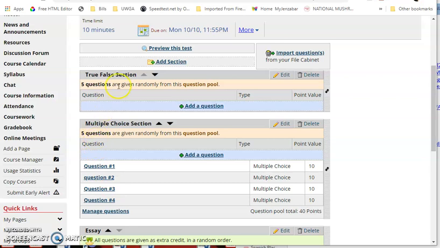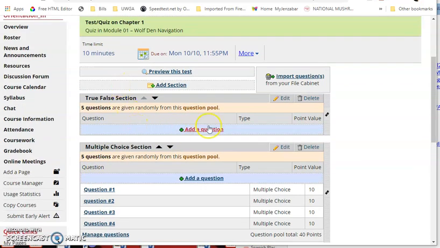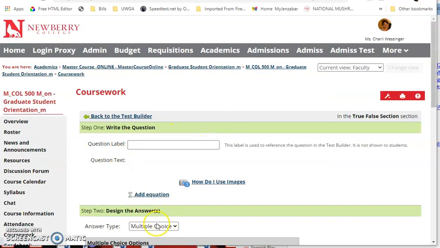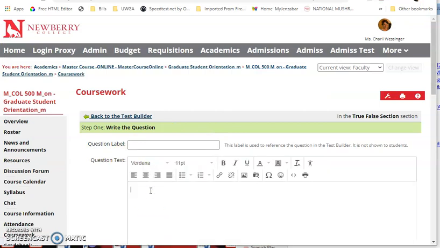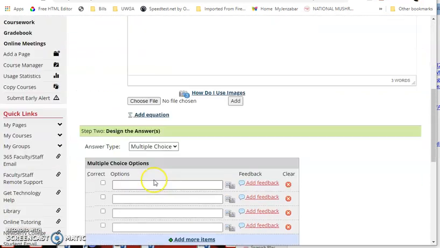Now let's go and create a couple of questions for our true false section. So I'm going to add a question. Again, we're just going to call this true false number 1. Okay. We're going to choose true false out of this list.